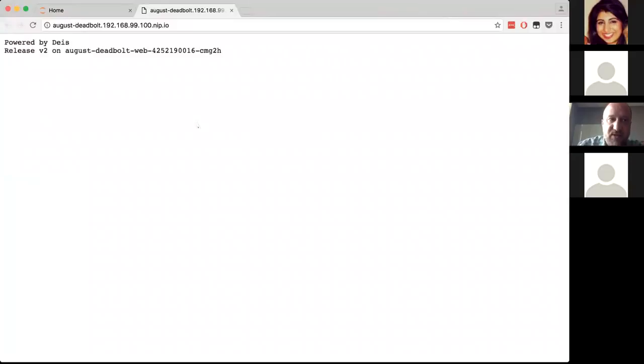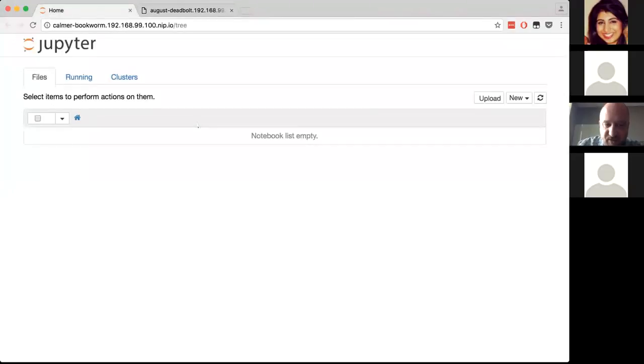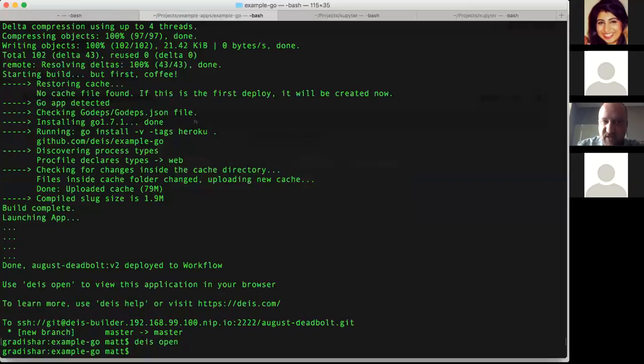This one's not nearly as exciting. It's literally just a demo app, but I didn't have another sophisticated build pack app ready to go. So that's two ways of getting code in there, and you can probably see how, as long as ops has set up Kubernetes for you, your developers could be oblivious to Kubernetes if that helps you get things done.